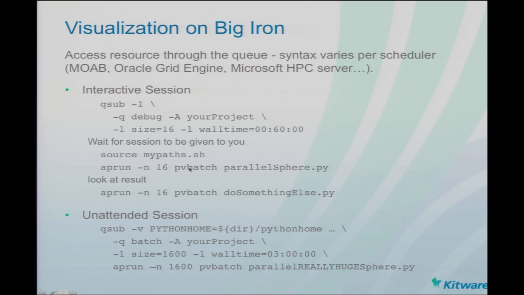More usually, after you've figured out how things work, how the system's set up, you just run it as an unattended session, and then you'll just set up qsub, and you don't have the interactive prompt there. The difference here is if I'm doing something interactive, it's reasonable to use 16 nodes, but if I'm using 1600 nodes or more, then I don't want to have an interactive login. I'll probably get kicked off the system if I try that anyway. So the interactive sessions are generally useful for small problem sizes, just getting the feel of the system and setting up your visualization. But in practice, you generally use off-screen and pure batch processing afterwards.